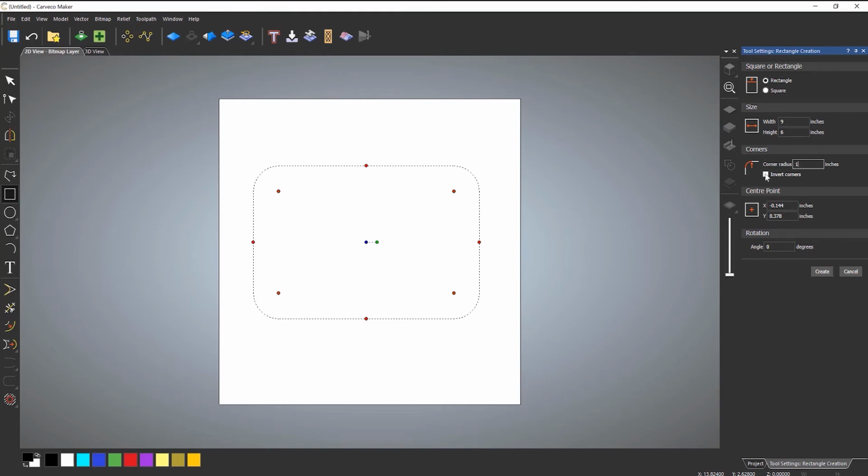Okay. You can also, what's quite useful is to invert corners. It saves you a lot of drawing. Okay. The center point, now you can move that there. So let's say that I wanted this to be, I don't know, let's say off center by -2 inches or -2 inches. So if I put -2 by -2, it will move it to wherever I want.